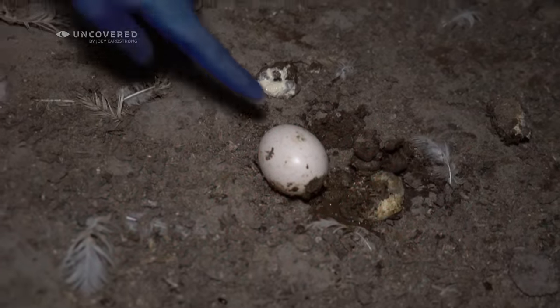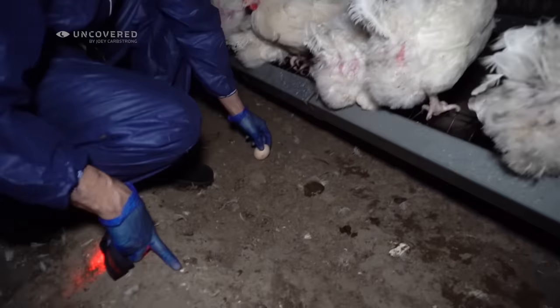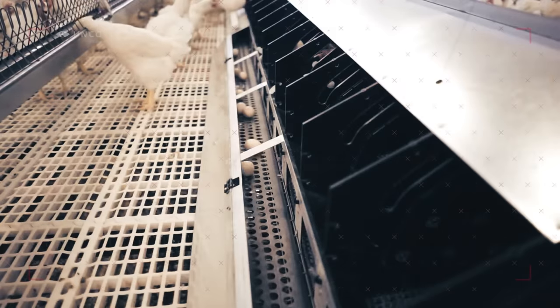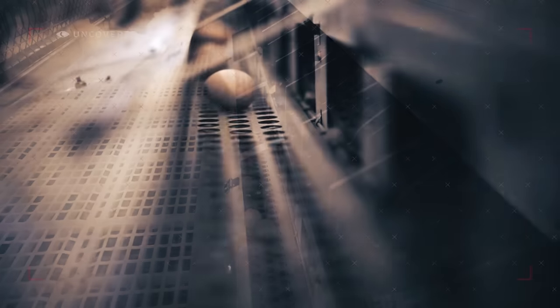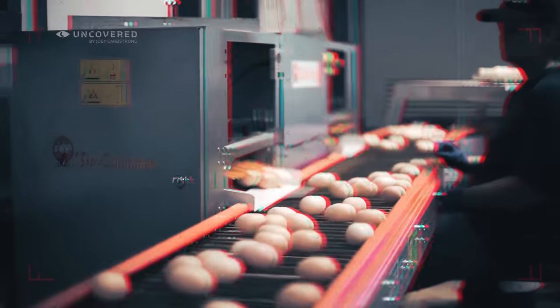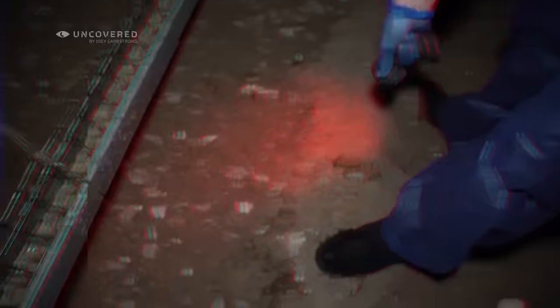This is an egg — and here's another one. There's a conveyor belt. I think the hens usually lay their eggs up here and the eggs end up on the conveyor belt, which rolls them down. Or a farmer comes through and drops them onto it. The eggs roll down and get packed and sent to a hatchery where they'd be incubated and hatched.